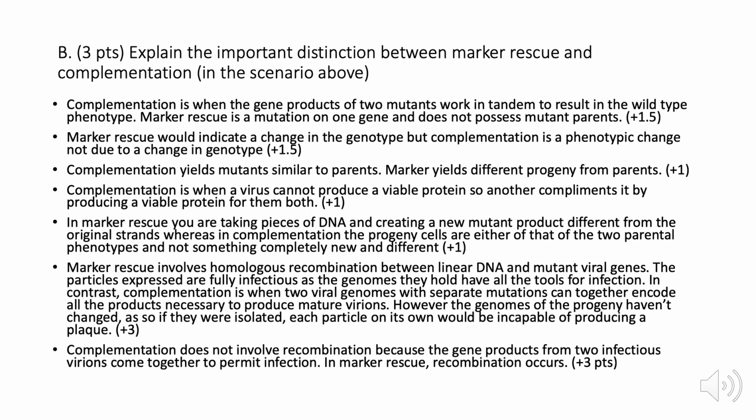And then the last two got full credit. Marker rescue involves homologous recombination between linear DNA and mutant viral genes. The particles expressed are fully infectious as the genomes they hold have all the tools for infection. In contrast, complementation is when two viral genomes with separate mutations can together encode all the products necessary to produce mature virions. However, the genomes of the progeny haven't changed, so if they were isolated, each particle on its own would be incapable of producing a plaque. And that got full credit.